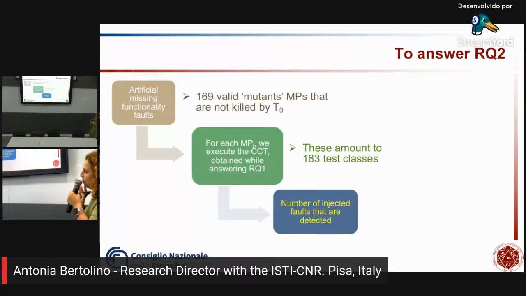So we did another experiment, a bit complicated. And we used a sort of mutation. Who knows what is mutation testing? Okay, for the others, mutation testing is a technique quite used now in software testing, in which I deliberately introduce some small error in the code of the program under test, and I use this to evaluate the test suite. The intuition is that if my test suite finds the error that I know that I introduced, then the same test suite, and there is also empirical proof of this, can find other errors that are there and that I do not know. Okay, this is the general idea of mutation testing.